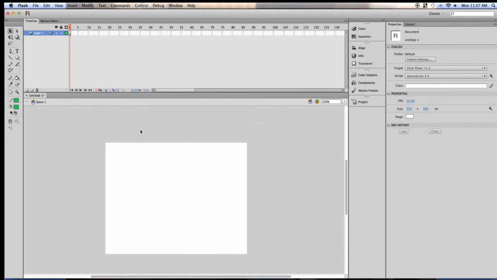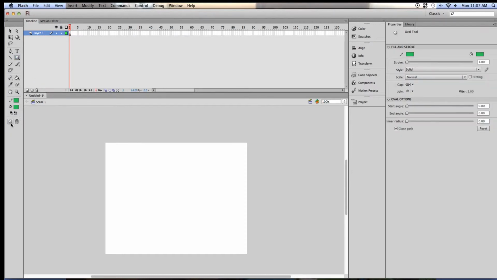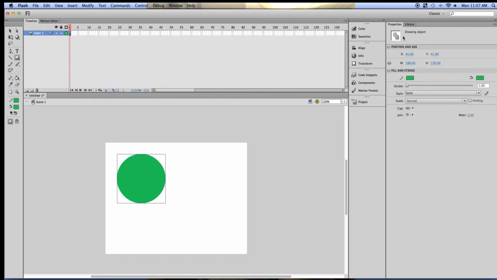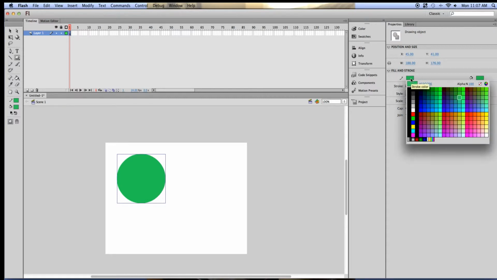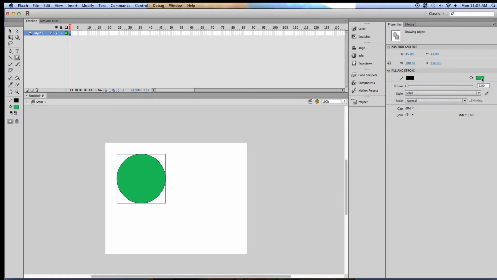Let's talk about drawing objects right now. Go back to my circle. I'm going to press down that button that says Object Drawing, and when I draw my circle, you'll notice on the right it says Drawing Object. I can still edit stroke. I can still edit fill. I can still make changes to it after drawing. That is one of the greatest benefits of a drawing object, is being able to change it after the fact.